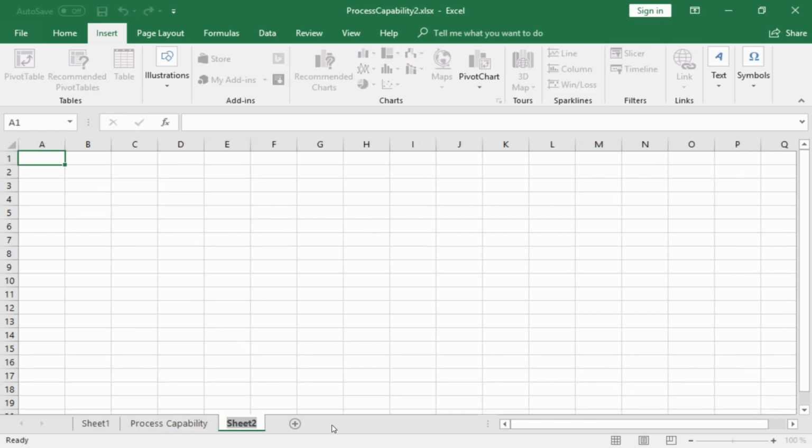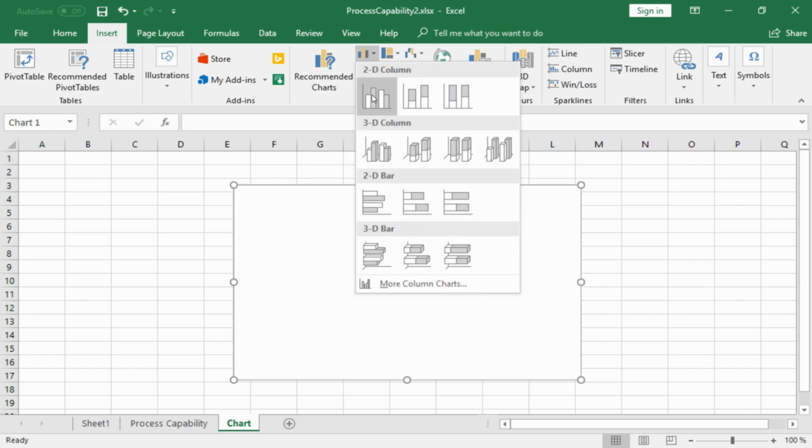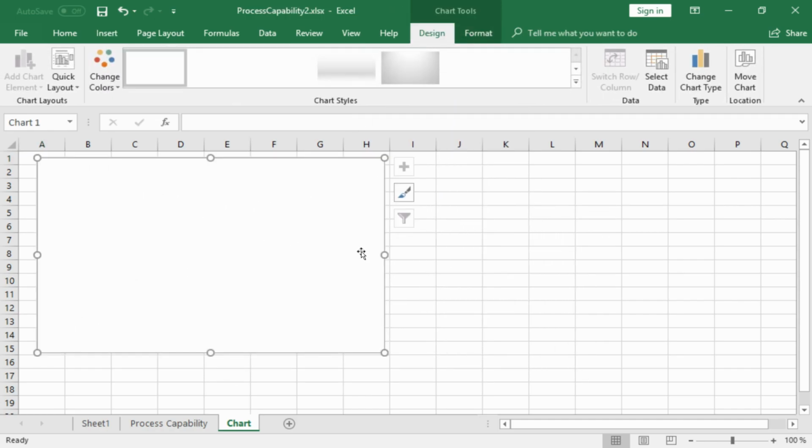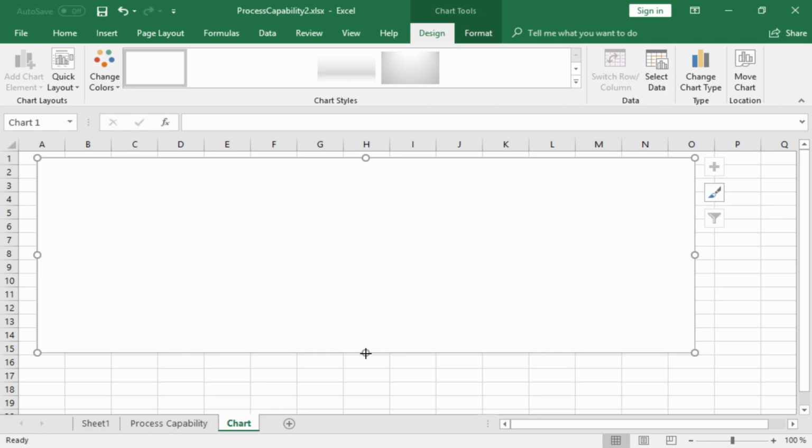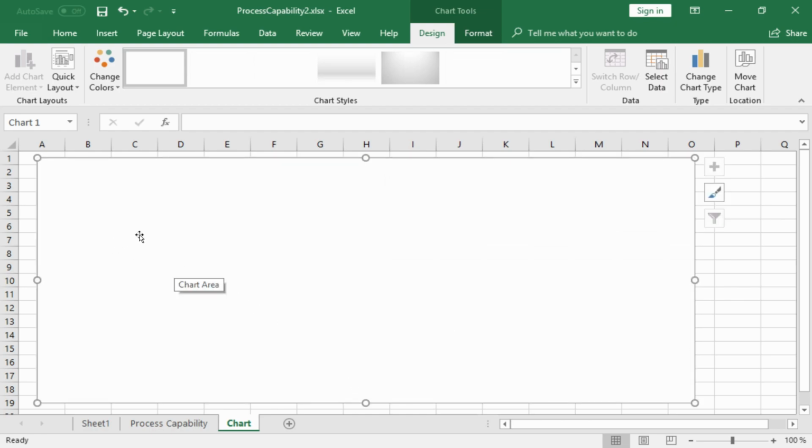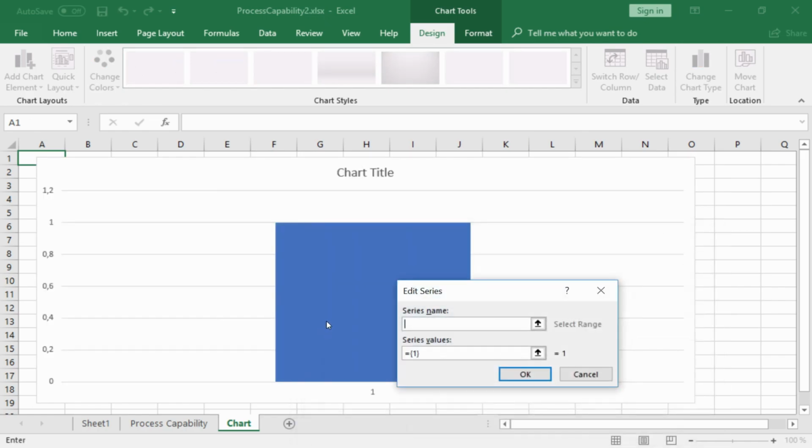We create a new sheet and call it chart. We click on Insert, 2D column, make it a bit bigger, and insert the data by clicking on Design, Select Data and Add.